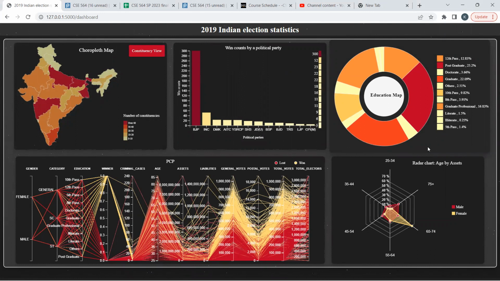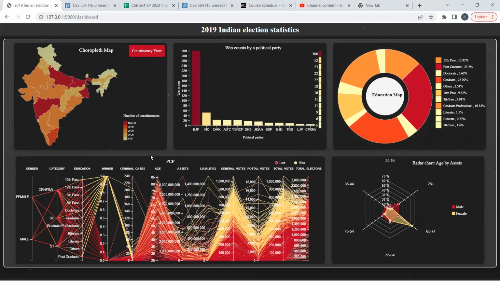One interesting observation that I made here is that the number of postgraduate contestants is 25% and the number of graduate contestants is 22%, and collectively they add up to around 47 percent of all the candidates. This is really fascinating because more educated people are participating in elections, which is good for any democracy.